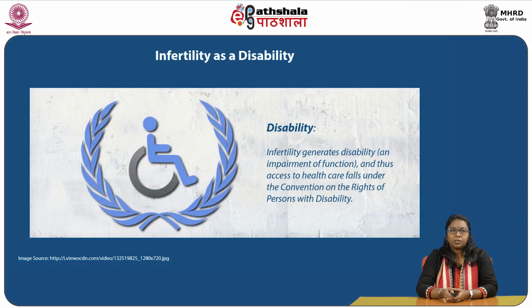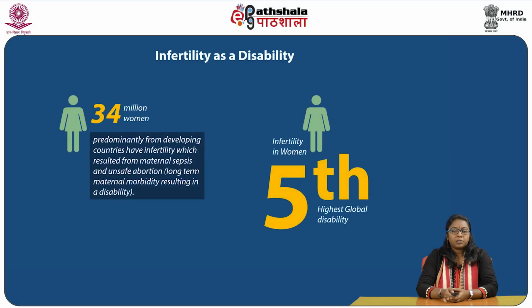Infertility as a disability. Infertility generates disability, an impairment of function, and thus access to healthcare falls under the Convention on the Rights of Persons with Disability. An estimated 34 million women, predominantly from developing countries, have infertility which resulted from maternal sepsis and unsafe abortion, long-term maternal morbidity resulting in a disability. Infertility in women was ranked the 5th highest serious global disability.